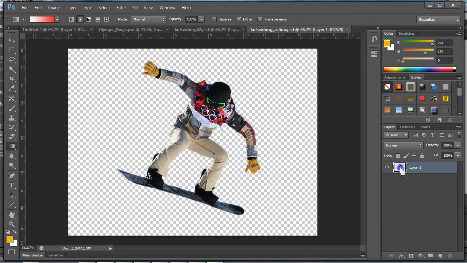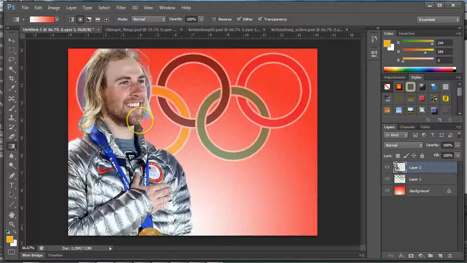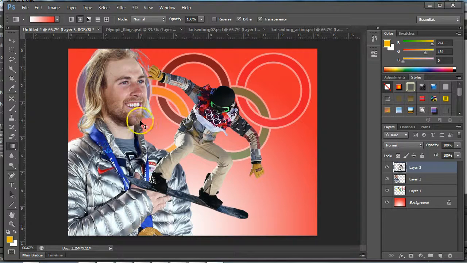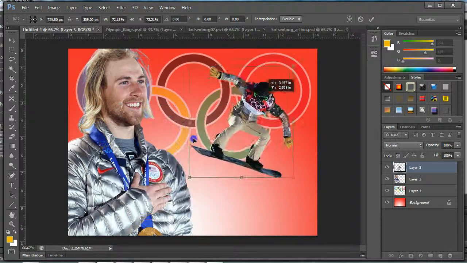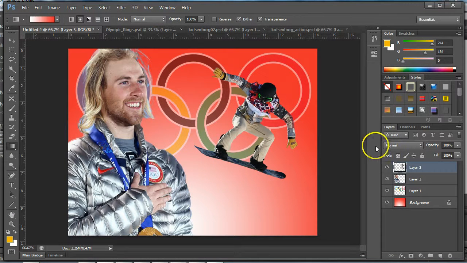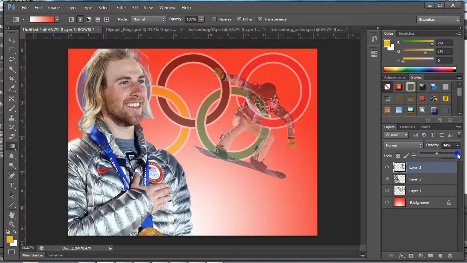If you control click on that layer thumbnail, that makes a selection around him. You can copy it, bring it over here to your composition that you're making. You can paste it, you can transform that. I'm going to make it a little bit smaller and kind of stick it up here in this area. And again, play around with whatever you want. I'm just going to lower the opacity of that some so it's kind of faded out. I don't want it to block out the Olympic rings completely there. All right, so I'm going to do that kind of thing so we kind of see him in action right there. Hey, making progress here.